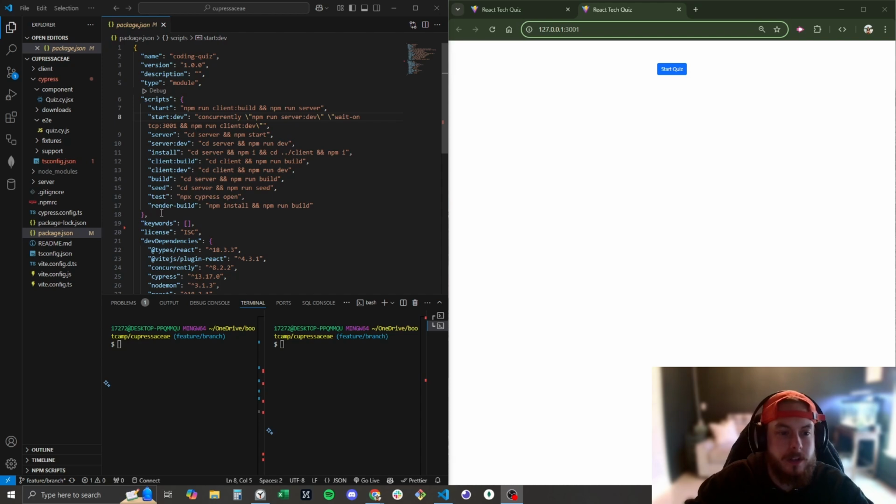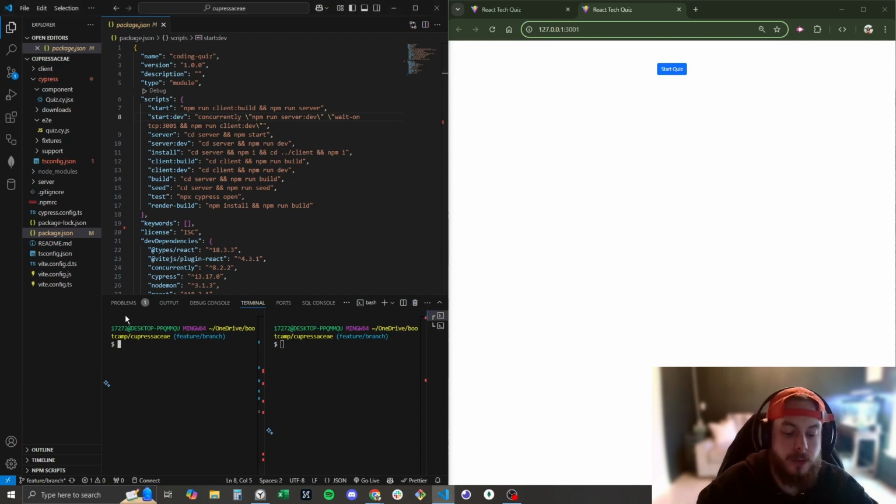Alright, so the component testing can be run from Cypress. The end-to-end testing needs to have the local running. So to start that, I've split our integrated terminal in VS Code into two windows here.